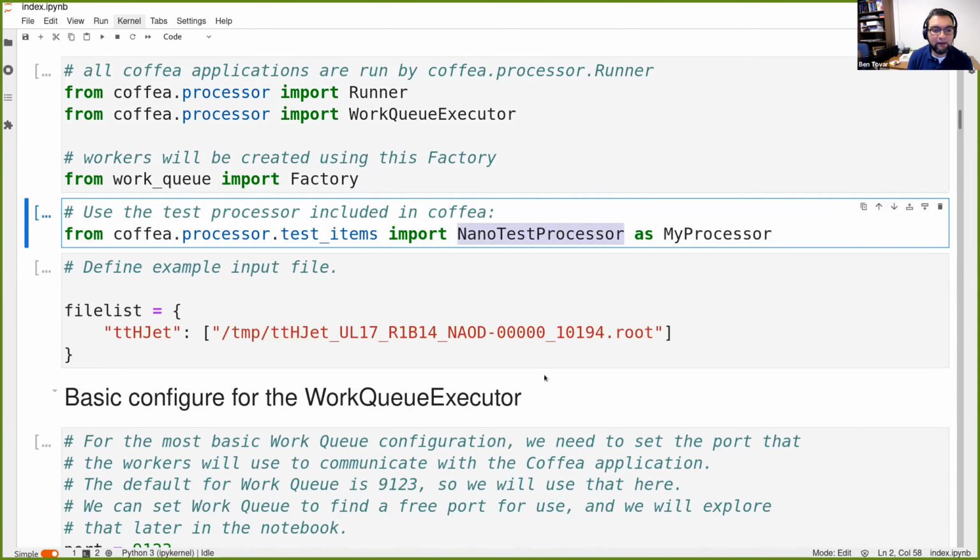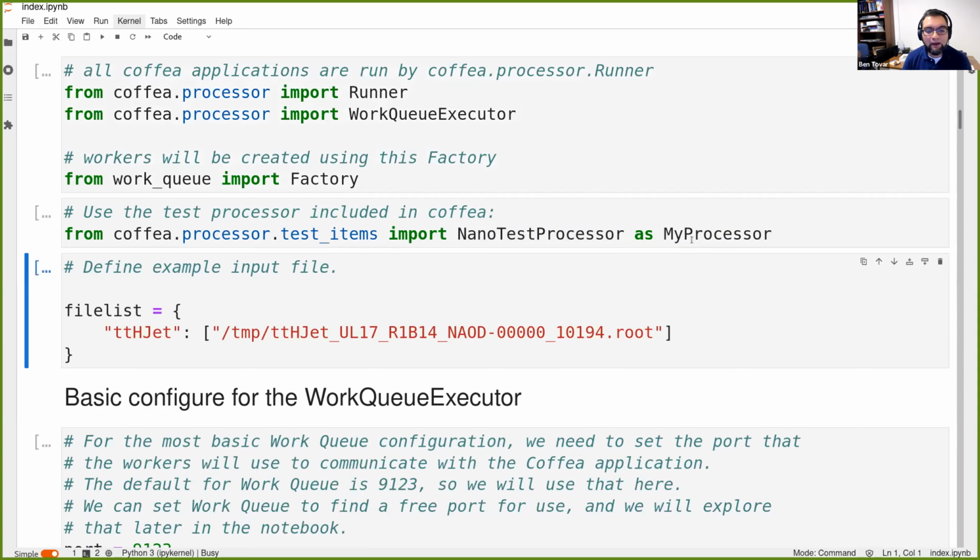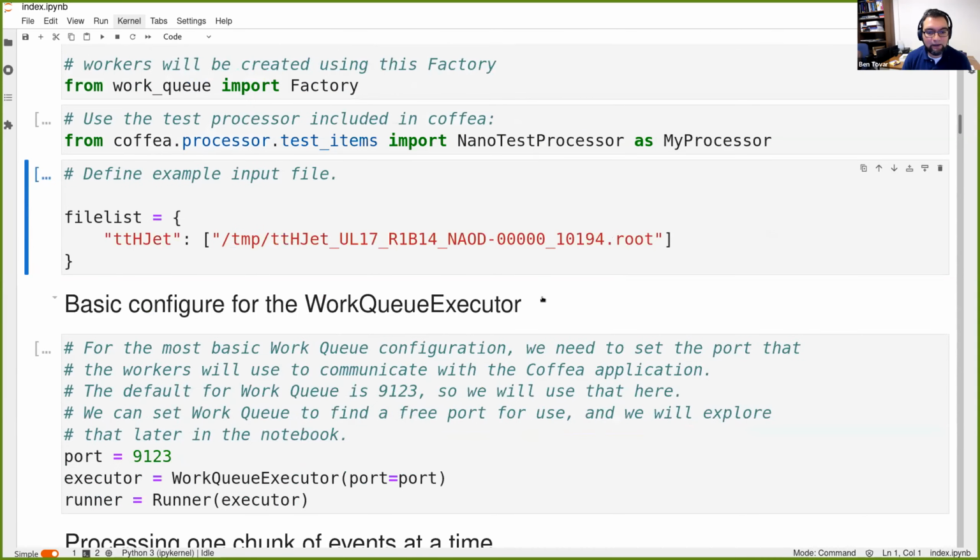That will be the part of the analysis that you will write, for example, to match whatever you want to do. And then we need to define which data we're going to run. In this case, I'm just going to use a single file to make things fast and easy. In the demo I have in Binder, this file comes from HTTP. I copy it locally just in case something goes wrong.